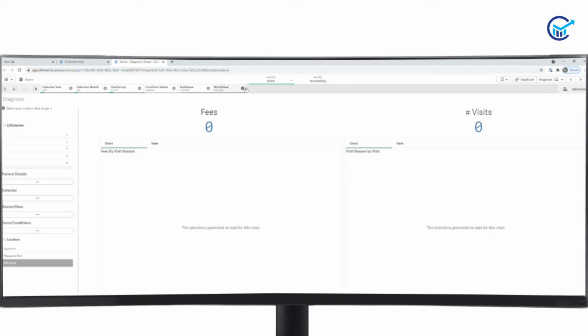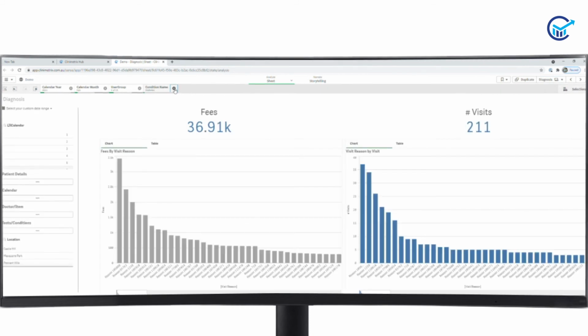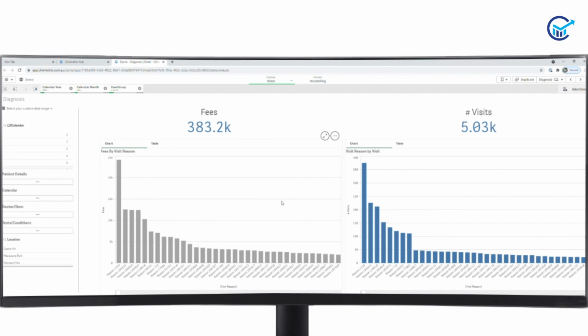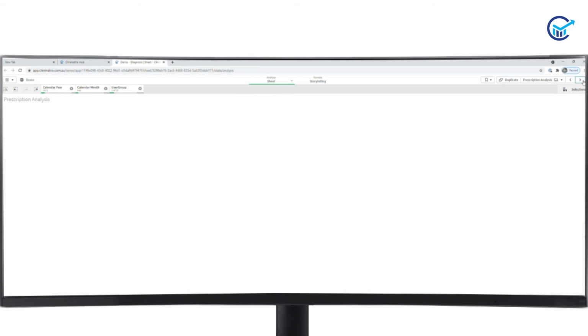Moving on, we can go to diagnosis and actually start looking at more clinical data. This is the visit reason as documented by the GP on the day. So here, I've not included this data in the demo data, but you can see that we can select any particular type of visit reason and then drill down on how that actually has generated revenue or how that actually has influenced the behaviour of the practitioner.